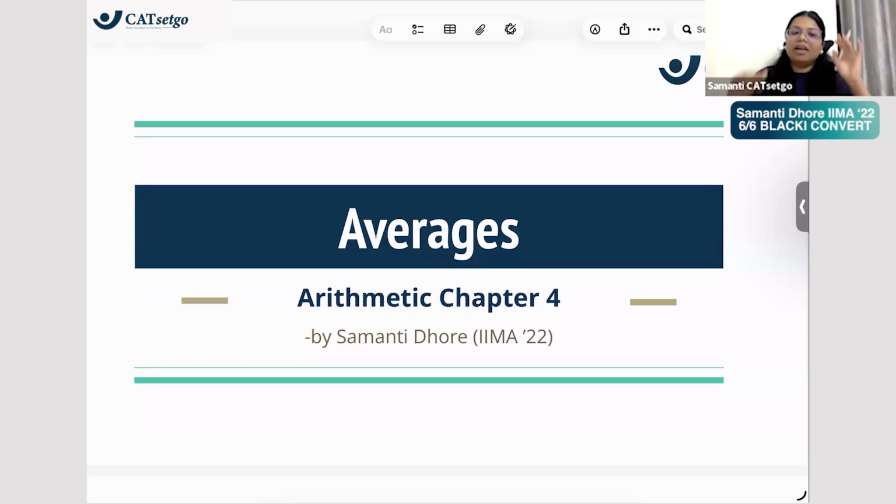But meanwhile, we are now going to move ahead and do group 2. It's averages, one of my favorite chapters. This whole group is a highly frequent chapter in arithmetic in the CAT exam, and it is something that you might find very easy, but at the same time some people end up finding it very difficult. That is because they overcomplicate situations.